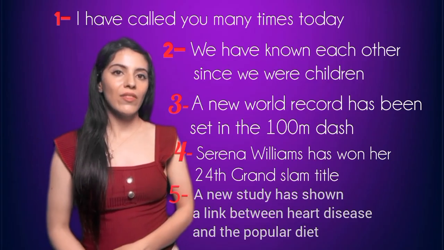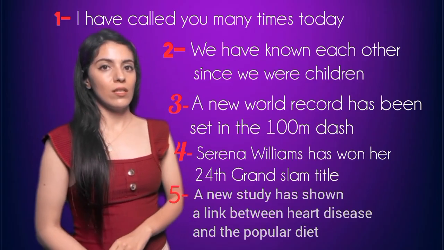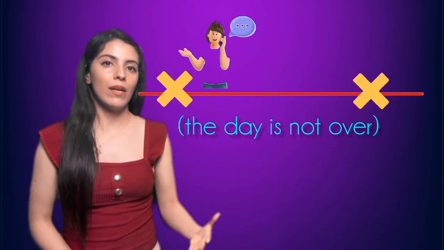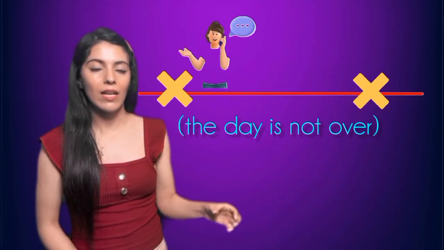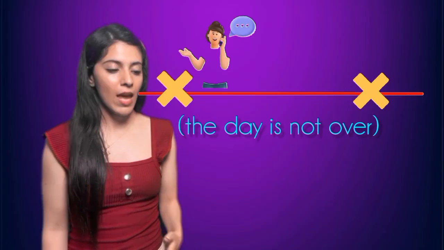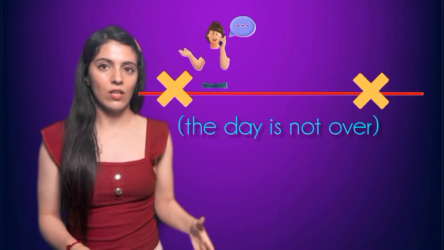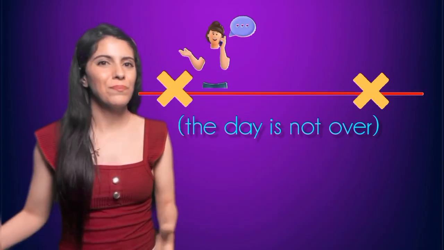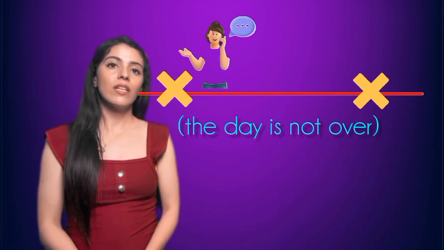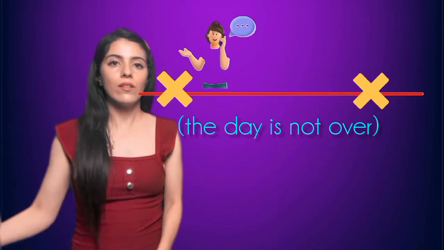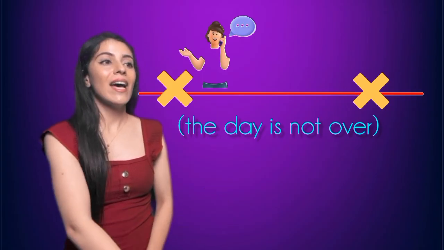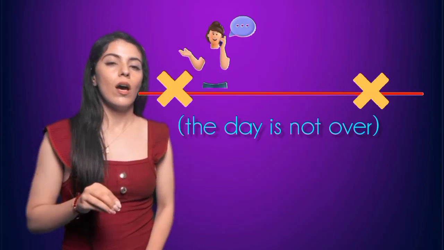As you look at these examples, you have to notice that we use present perfect for actions that started happening at a point in the past. It doesn't matter when it started. If you want to see the connection from now to the future, I would say it's not important. All that matters is that it started at a point in the past and it has a result to now, to the present.